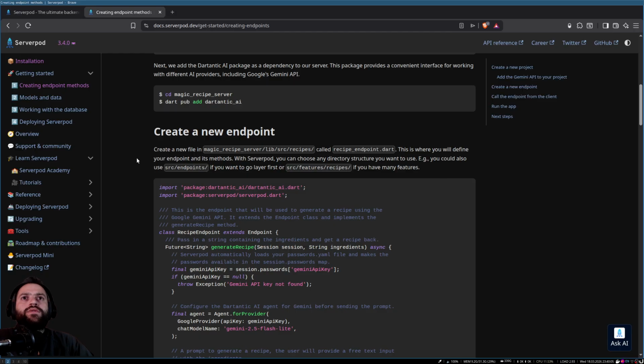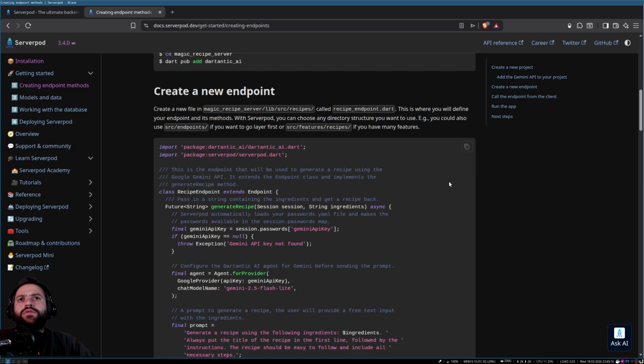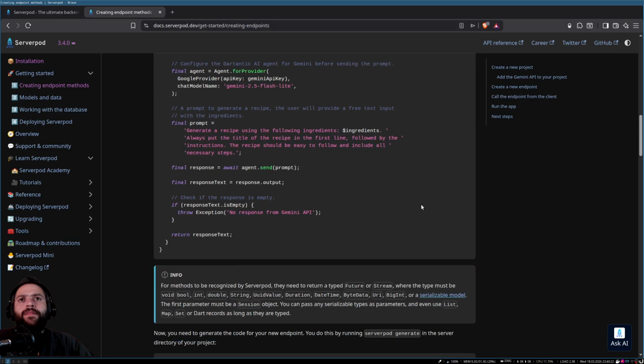Okay, define your methods, independent methods. You can choose any directory structure: source, burns, recipes, extends endpoint, and return.